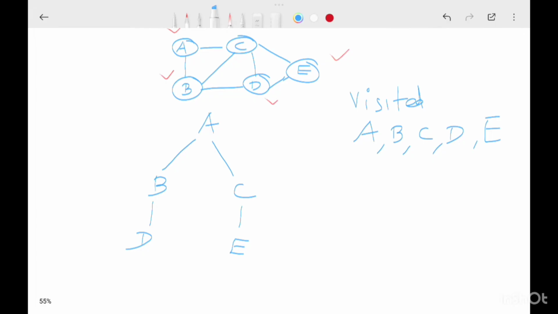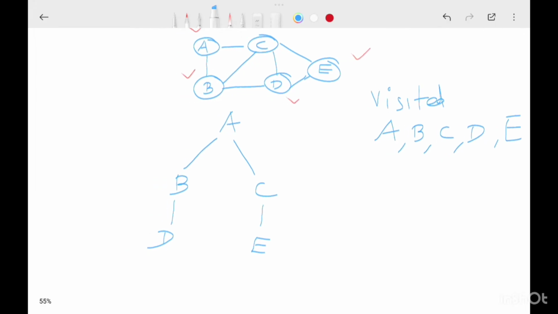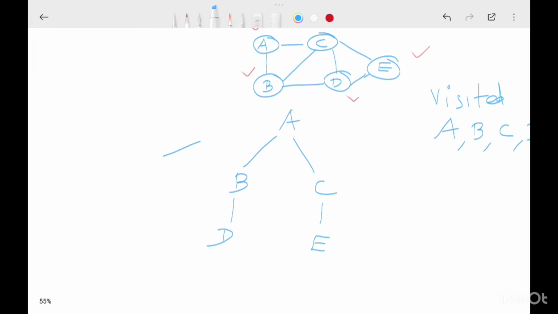So this is the working principle of BFS. In order to explain this, I used a state space tree. So start from any vertex, include that vertex in the visited list, and expand that vertex.